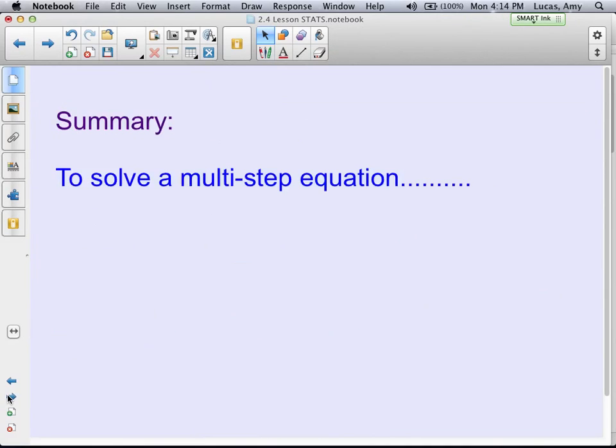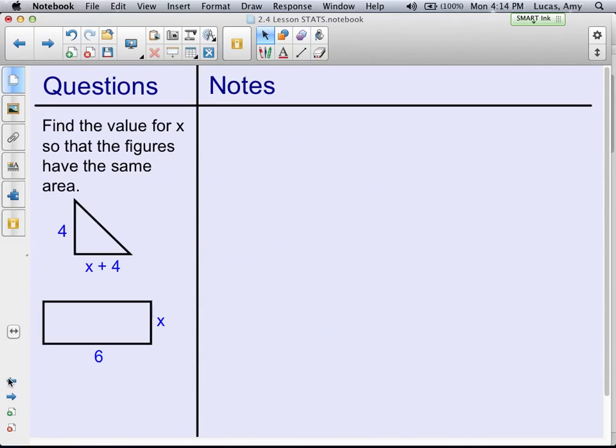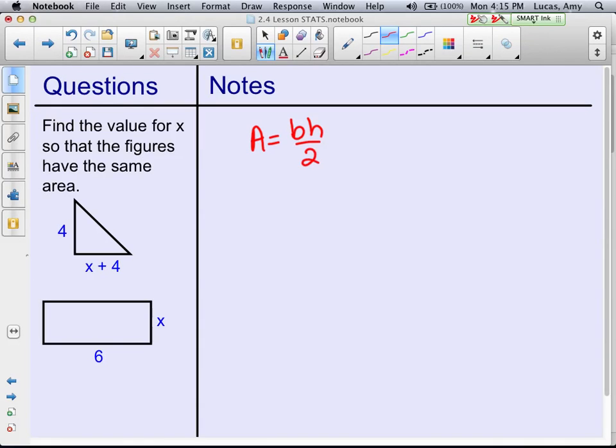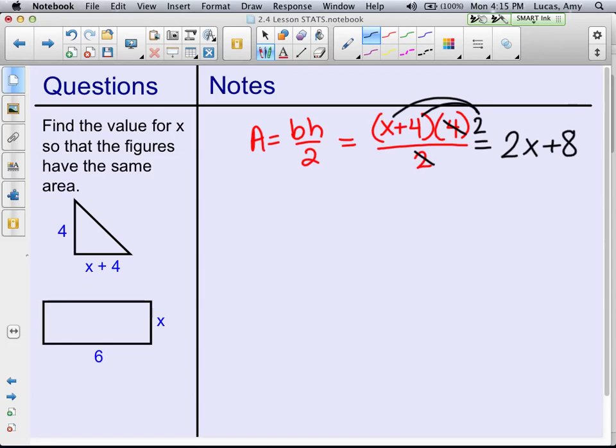The last problem, yep, the last one. Now we need the area to be the same. The area of a triangle is base times height divided by 2. So that means, using my triangle picture over there, the base is on the bottom, so x plus 4 is my base, times my height is 4, divided by 2. So, in simplifying this, I can divide 4 by 2 to get 2, and then I can distribute that 2, so I get 2x plus 8 units squared for the area of my triangle.